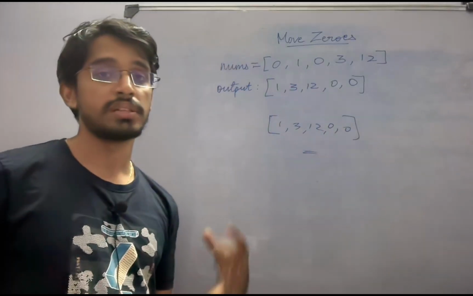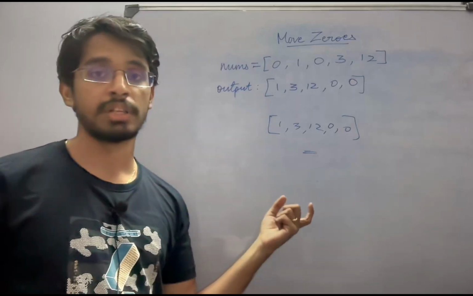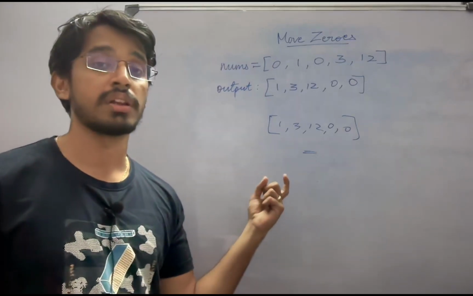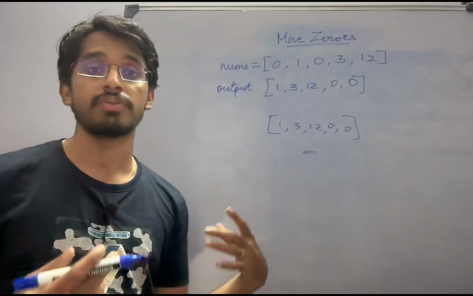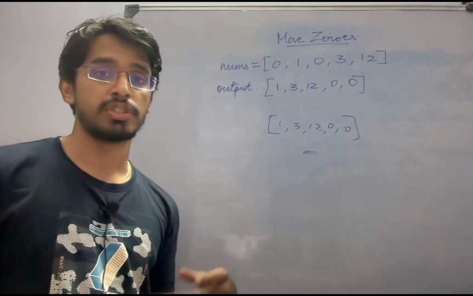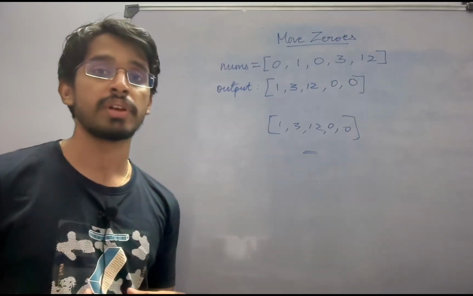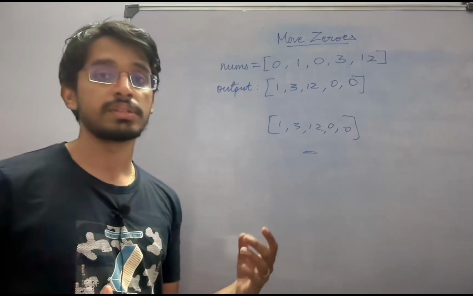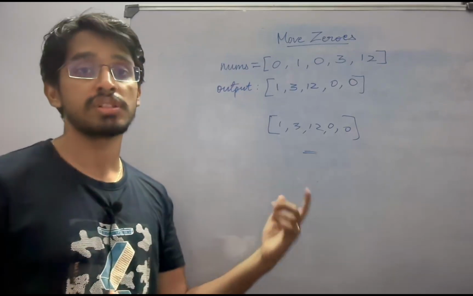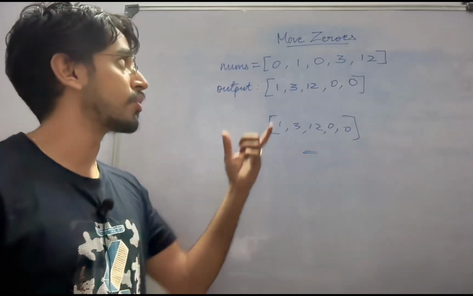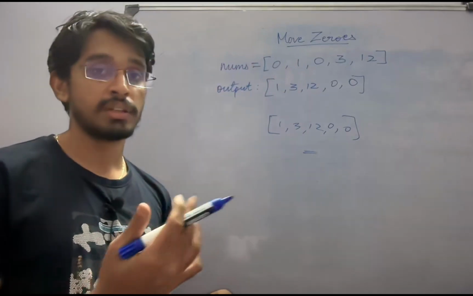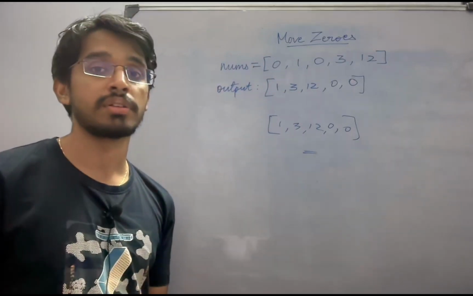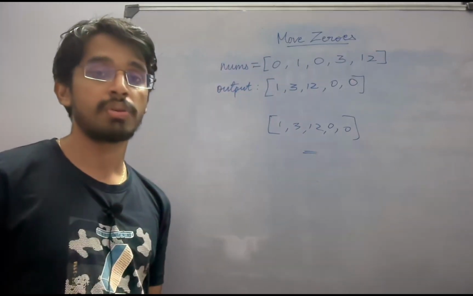So by this we are creating an extra data structure, which is an array, which takes the space complexity of O of n, which is not the most optimal way. There is a better way of solving this, that is by not creating any additional data structure, and by modifying the given array itself, the nums array. So how can we solve this?